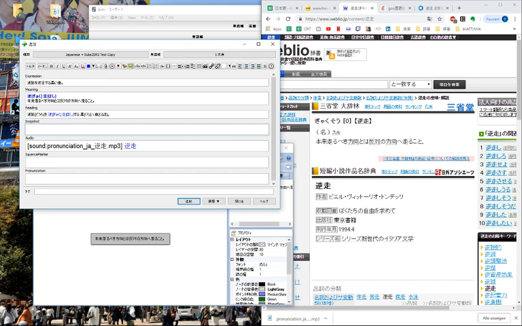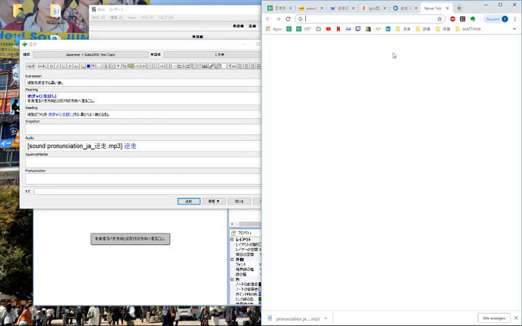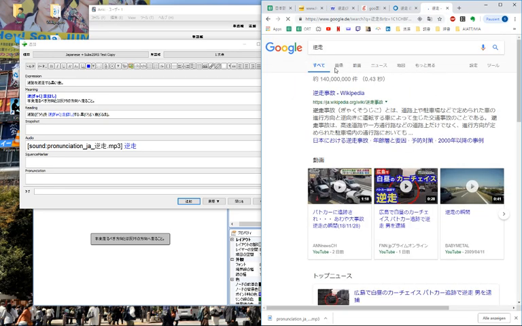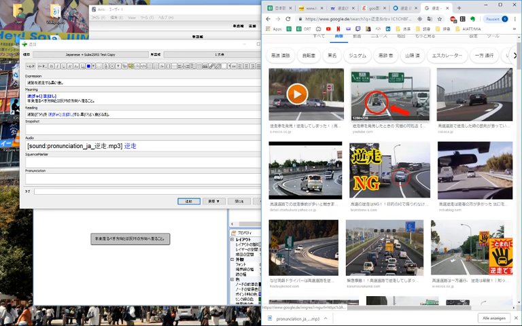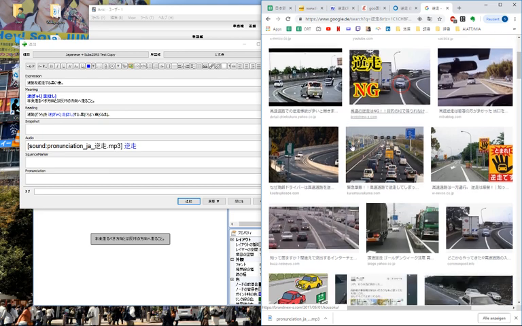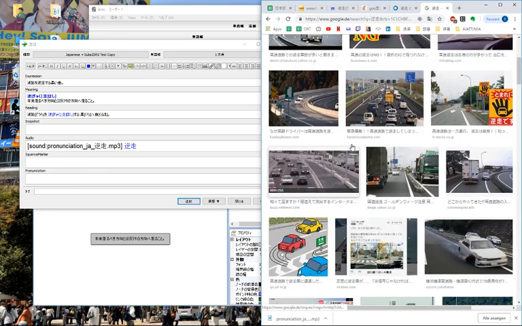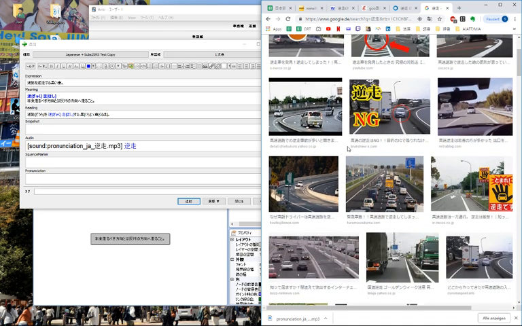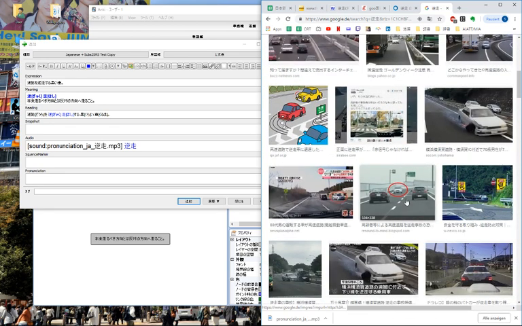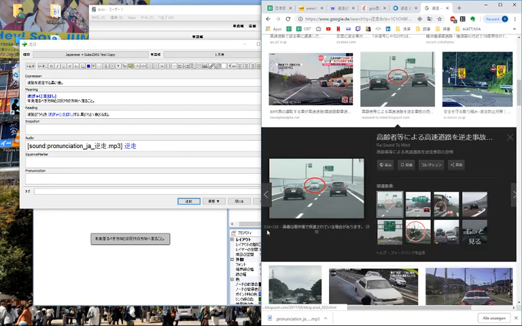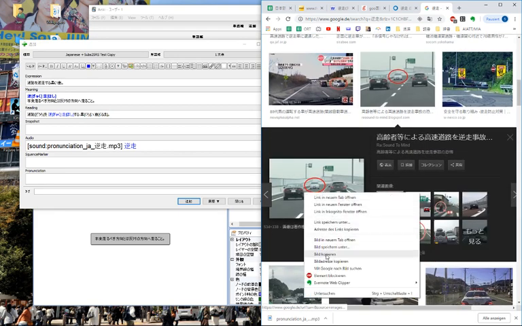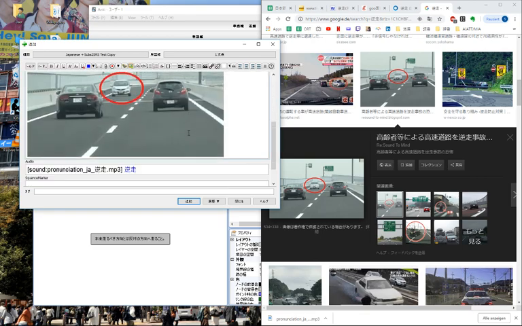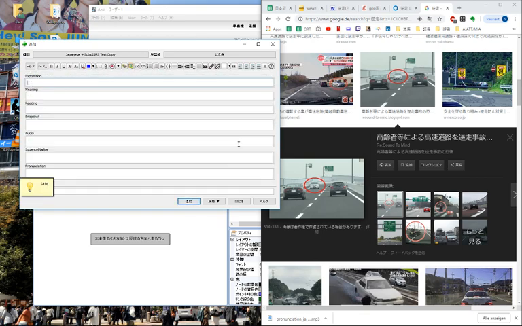Okay, so we have the audio, we have the text, all we need is a picture, and just copy, Google image search, and let's see, a good one. From the pictures alone, you can already tell what it means. It's not always that easy, but it helps a lot of the time. Hope it's big enough. Yeah, not too small. Copy, put it in, and that's pretty much it.